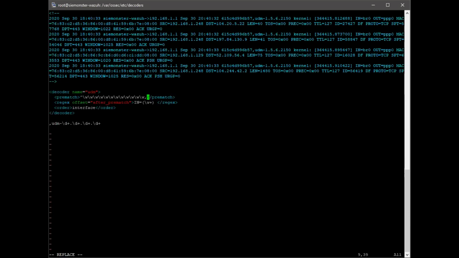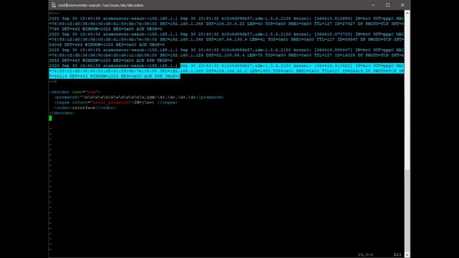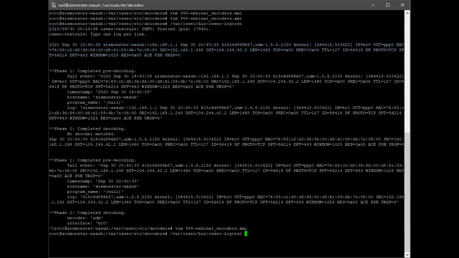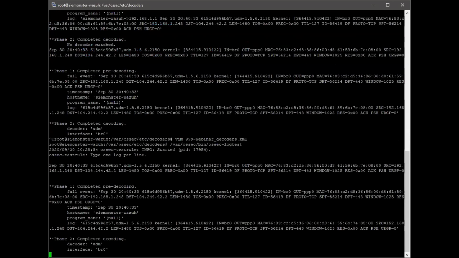So what we do is we paste that in there, remove that unnecessary line, and test it. We copy our log and write in quit log test, and it still matches. That means I am literally matching this entire section here and moving forward from that.